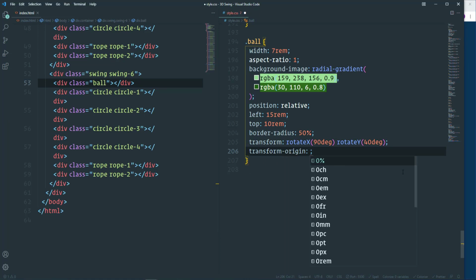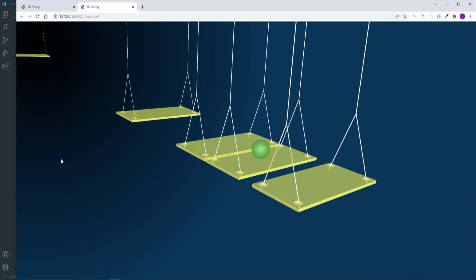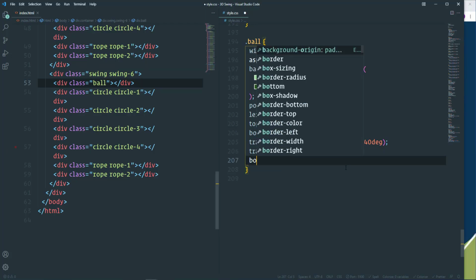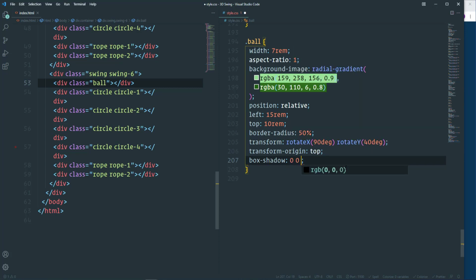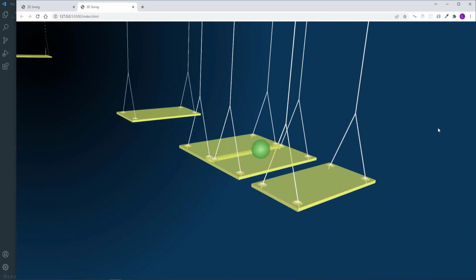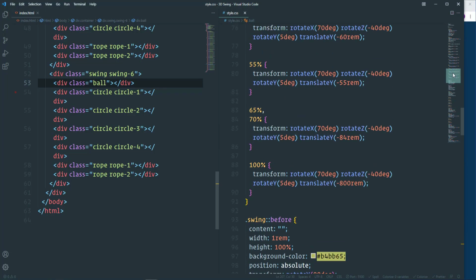So let's set transform origin to top. Alright, finally, let's add a little shadow effect to the ball. Use box shadow with the values 0, 0, 0.2 rem, and the color #333. Alright, so that's it. The ball is ready, and now we have to take care of the animation.